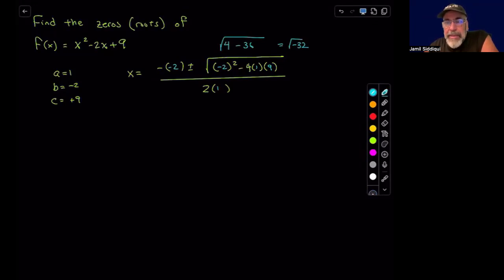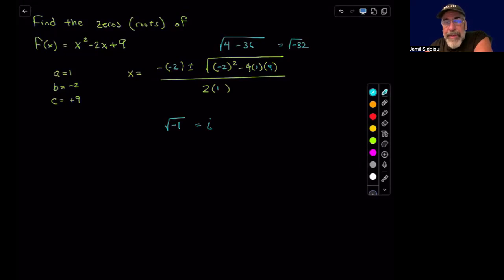Because you can't take the square root of a negative in the real numbers, you guys remember from Algebra 2, I hope, that there is something that can be done when we're talking about the square root of negative 1. You learned in that class last year that the square root of negative 1 is actually known as the imaginary number. It's called i. So in AP Precalculus, the only time we'll be talking about imaginary numbers is for this specific topic of finding imaginary roots, okay?